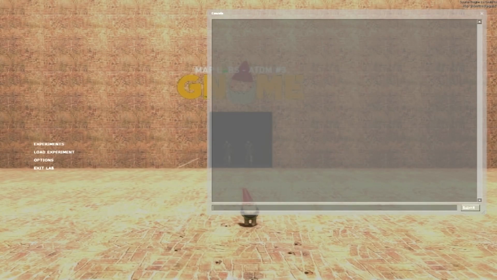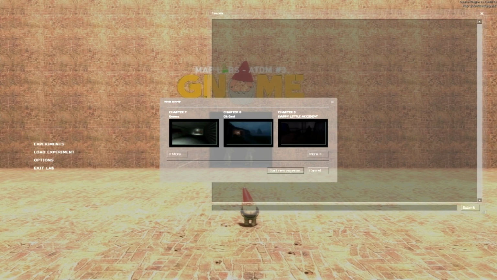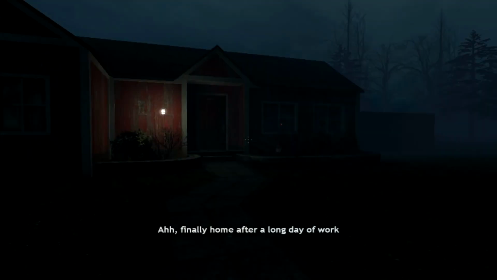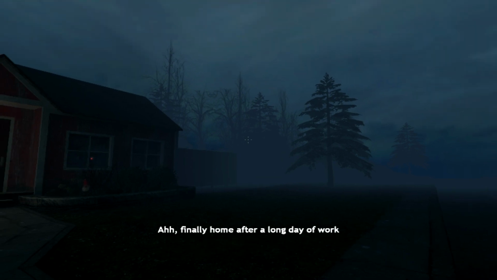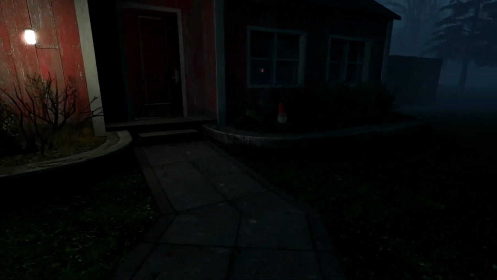So without further ado, I will move on to another one. What were we on? We'd done Courier, we did Gnome. Oh no, it's oh no. We'll say oh no, even though it's Gnome, but it's no. Finally home after a long day of work. Don't know where this guy's staying, out in the middle of nowhere. Oh, there's no. That's just my typical garden gnome.